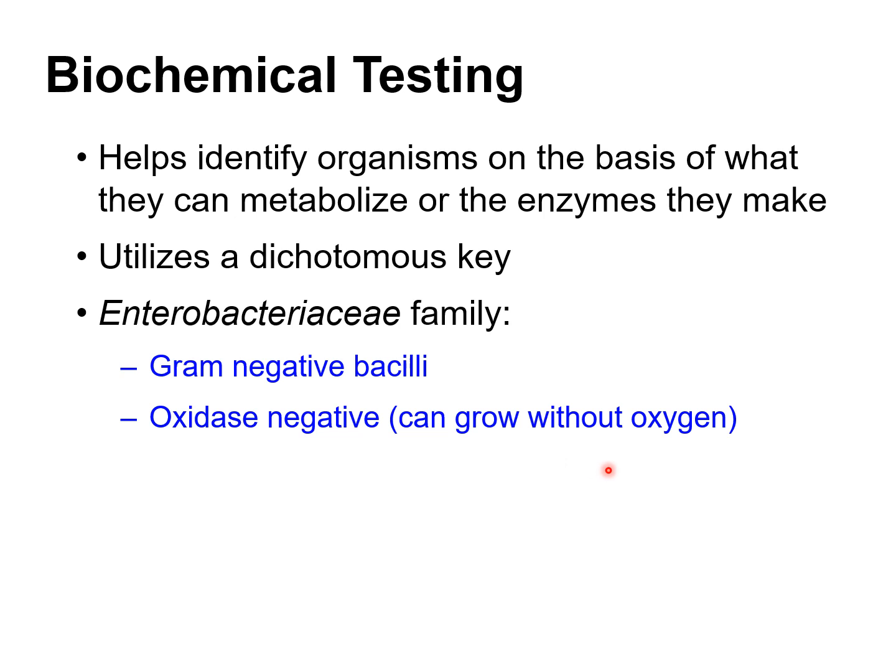So it makes sense that they can live without oxygen since they're going to be within our guts. Okay, so where there isn't oxygen, and therefore it makes sense that they would be oxidase negative. Another important feature about them is they can ferment glucose. Okay, so they have the ability of fermenting glucose. And we'll talk about the test that can help us determine whether they can ferment glucose or not.